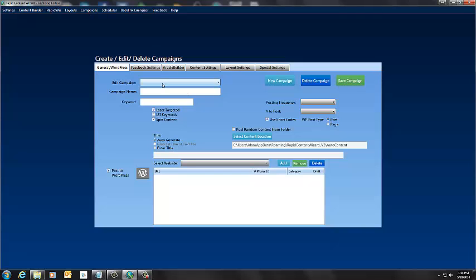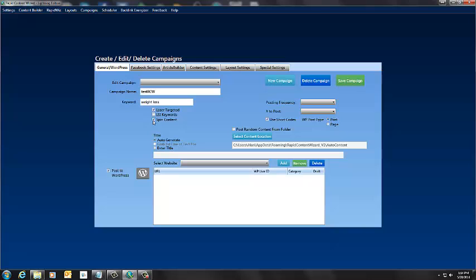In the Campaigns tab we have a whole bunch of different settings that we have to set up. So I am going to start by giving a campaign name, and let's just call this Test RCW for now, and I'm going to give it a keyword. So let's just do the old standby, weight loss, and I'm going to have laser targeted.